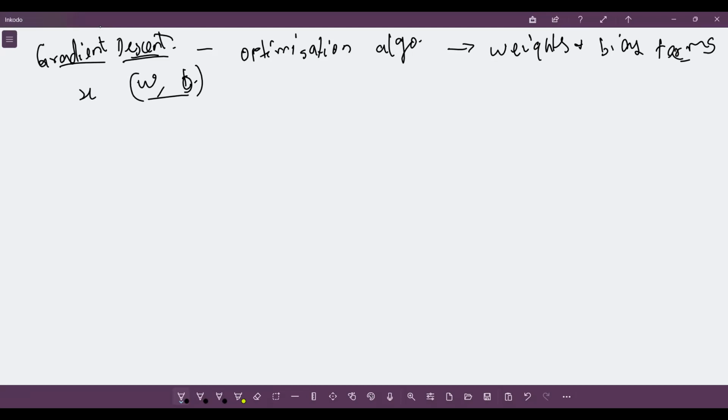Okay. Now I gave you a little bit of the maths part yesterday. How do you calculate the new value for W and the new value for B? By finding the partial differentiation of the weights with respect to the error. So we calculate dW upon dE, and we calculate dB upon dE. This represents the rate of change, and the new weight becomes the old weight minus the differential.